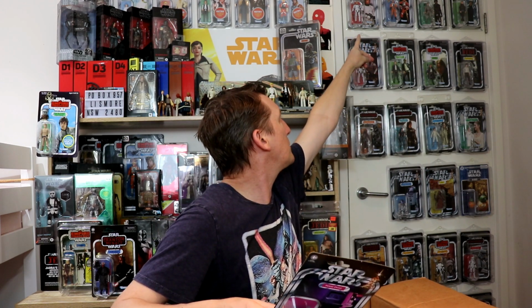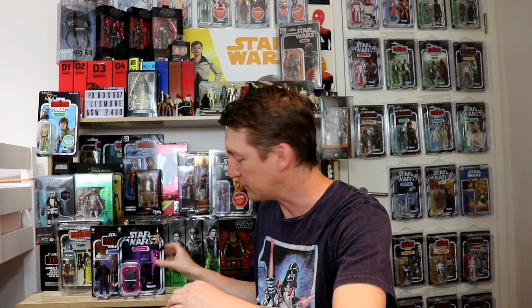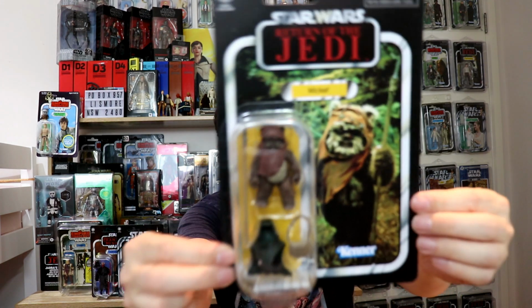Unreal. From the Luke Skywalker Stormtrooper wave. Have I got him up there? Yes, he's from the same wave as the one on the top shelf you can see there. There he is, K2SO, and Clone Commander Wolf's in that wave as well. Awesome stuff. Oh, jeez. I just keep moving the next one aside and I see another vintage collection!